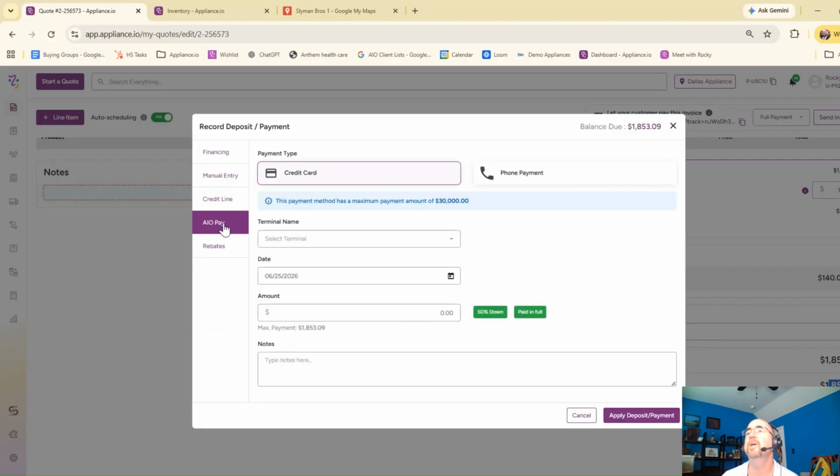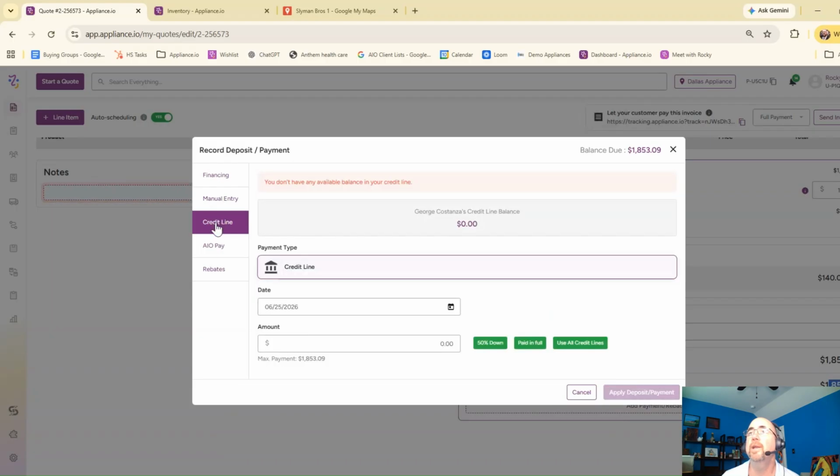AIO Pay is a merchant processor. If you integrate this with AIO Pay, then when you charge the credit card, it'll have a spot for you to enter the credit card number right here. Additionally, you can get a device and swipe it, and that will also process the credit card. Because remember, this computer is sitting on a countertop and we are talking to a customer. If you want to do a credit line, you can do it right here. These are your store credit lines, so you, with your store, can extend your own credit.